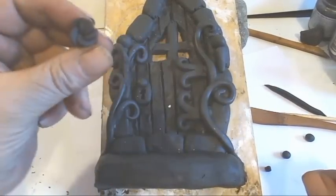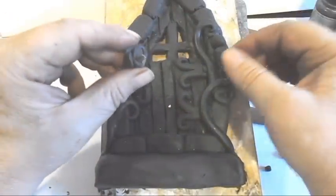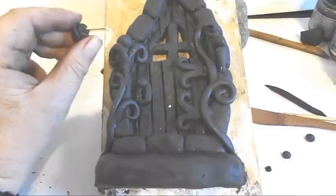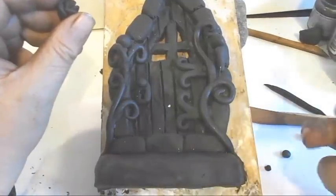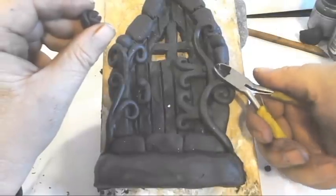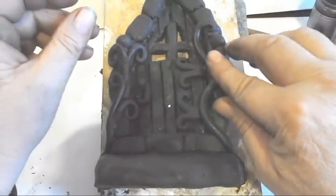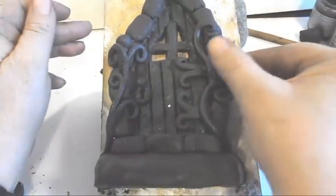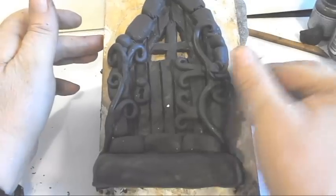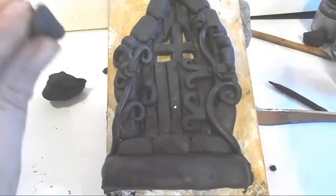Somebody asked me once: how do you join two pieces of clay without messing them up? If you squeeze them together, they get all messed up. Well, wire is really a great way to do that. So I just put a little piece of wire in, cut it to make it a little bit smaller, and then I just take the flower and without deforming it, I basically put it on the wire. So if you sculpt a little face of a fairy, you spend all this time sculpting the face and then you want to join it to the neck — you can do that with wire.